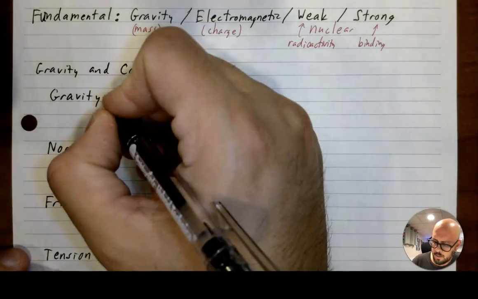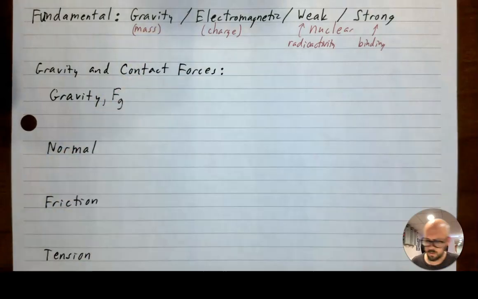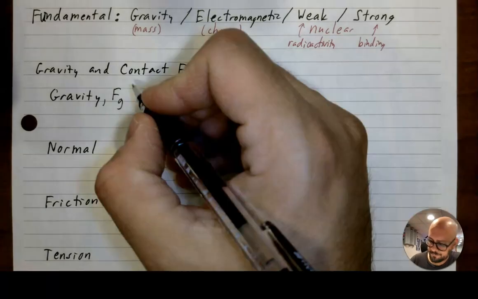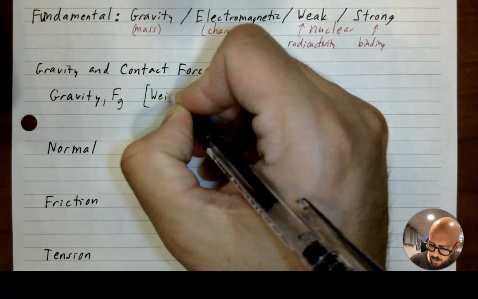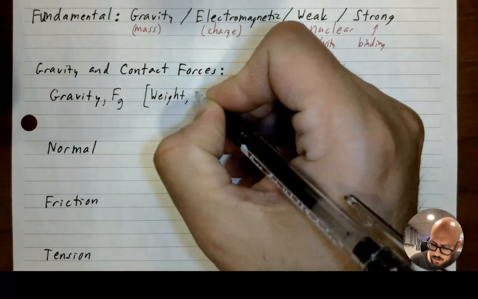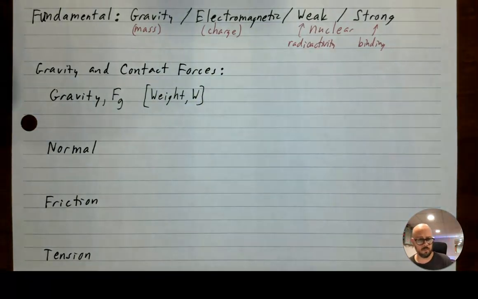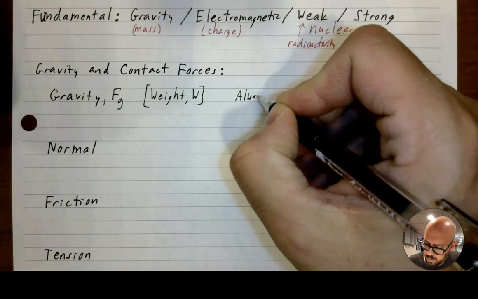So gravity is the first type of force. Its symbol is F sub g. That's a capital F for force, and then a subscript of a lowercase g. Now, gravity is responsible for an object's weight. And so in our textbook or in a random problem that you're reading, you might see the force of gravity as a W for weight. The rule for gravity on Earth is that it's always down.